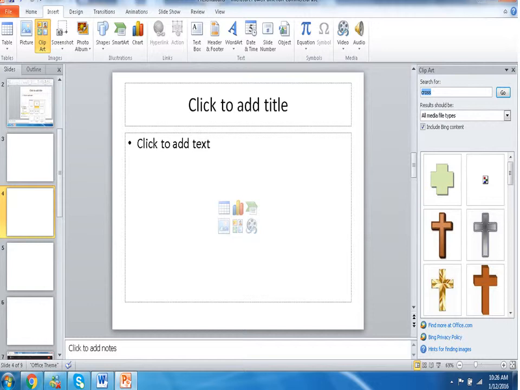But clip arts, have fun with them. We can move them. We'll talk about that later, how we can move them. It's really cool to spice it up. Remember, like anything else, you want to balance. Have some pictures, but not too many, and not too few. So play with it, enjoy it. Try to figure out what works for you and your church the best.